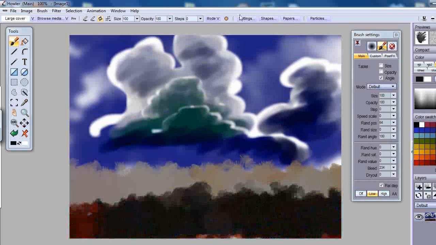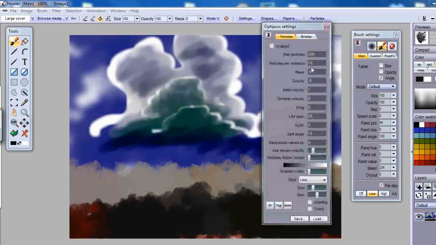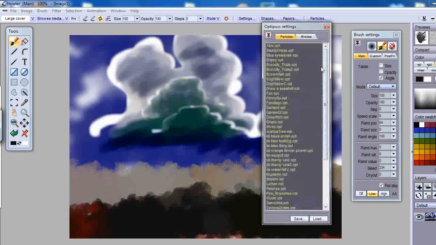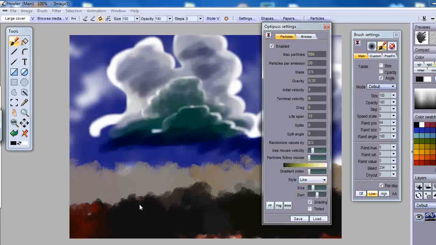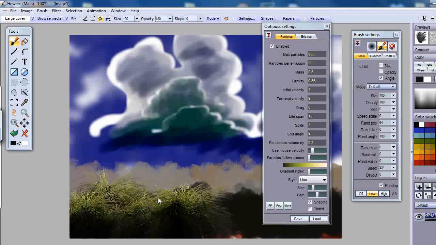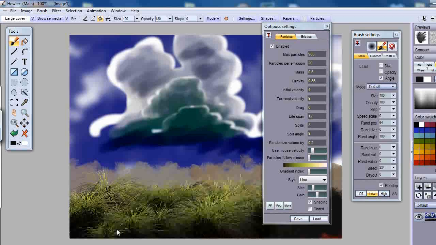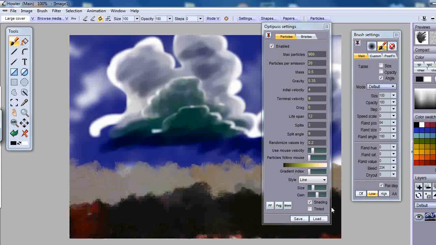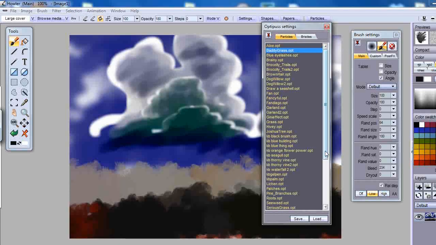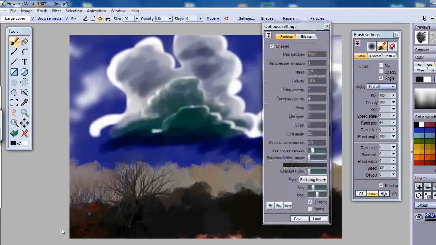Of course, we could also go with the particle brushes. We've seen those before. Particles. Enable the particle brushes. One thing that might be really cool is to have a set of baddie grass there. Where's the baddie grass? There you go. That's more for the foreground stuff though. Right, let's undo this. Maybe some winter branches. Winter branches down here, those are pretty cool as well.